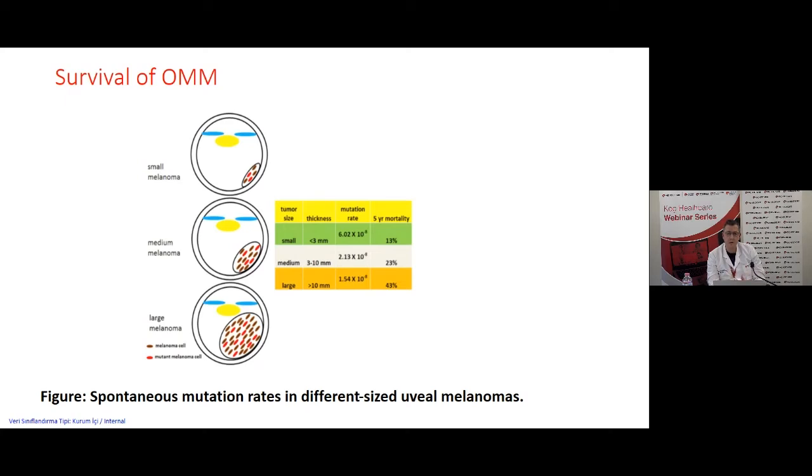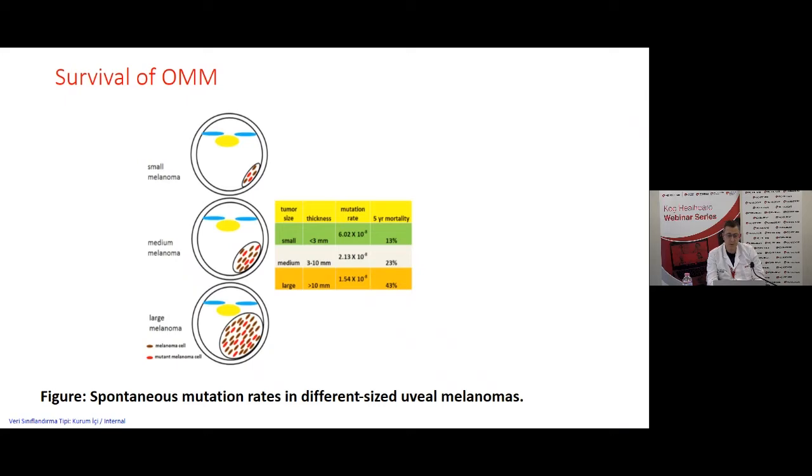Another factor is if the tumor is found at an early stage. As with all cancers in the human body, if we can diagnose this cancer earlier, and if the tumor is smaller, then the prognosis is far better than for the late ones. So if the tumor is getting thicker and larger, the survival rates are getting lower. I mean, the patients are unfortunately expected to live less than the ones that are diagnosed early.